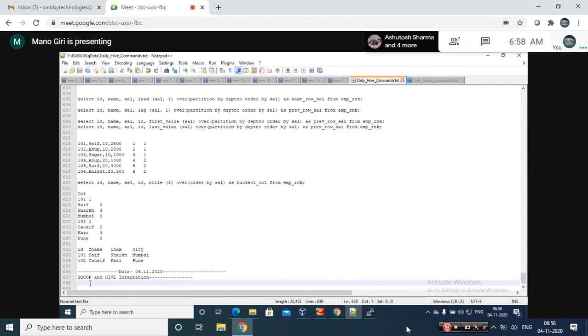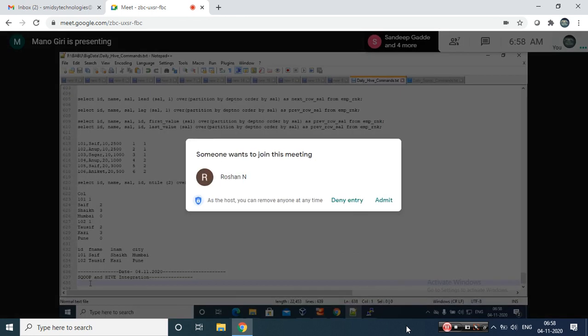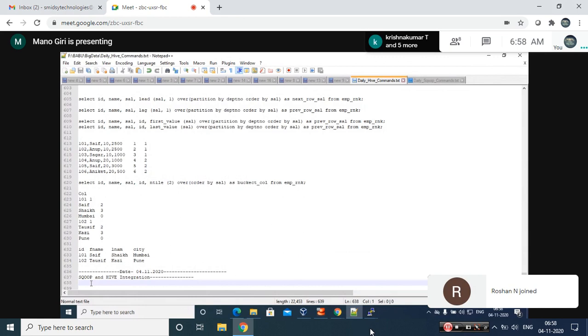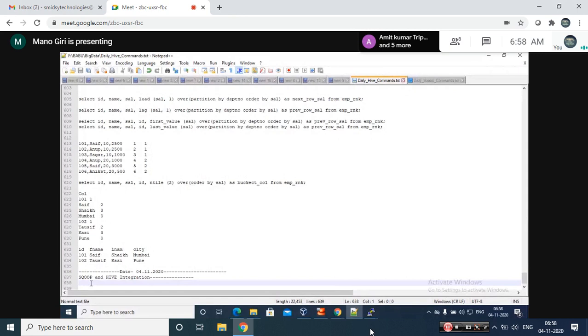To create the table, in the Hive terminal, you have to write this and validate the data, what columns we have. So you'll create a Hive table and you will load the data, right? That is the first option. What is the second option?